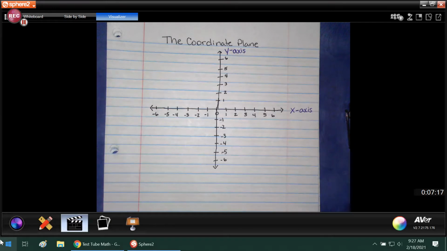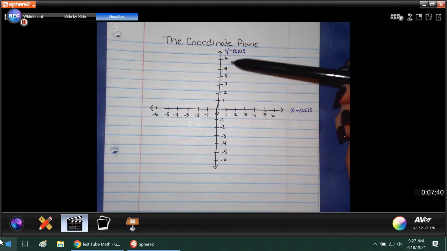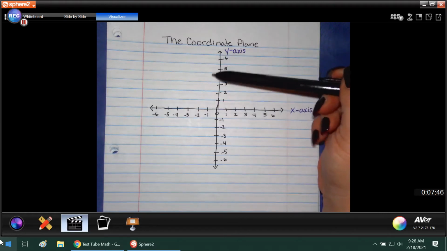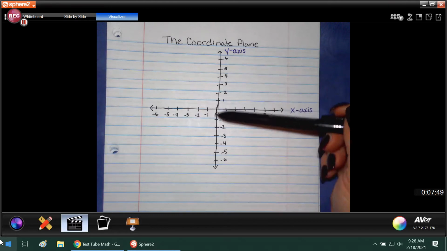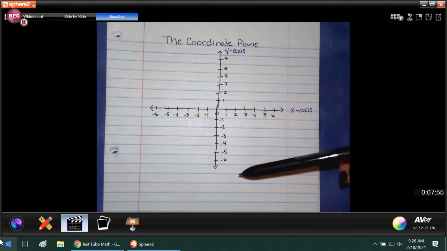I want to point out a couple of things to you really quick. Notice that all of my labels for the horizontal line are underneath. I didn't do this side below and this side above. I kept the whole line in the same position. And notice on my vertical number line, I kept all of my numbers on the right. You could have put your numbers on the left, but then you have to do all of your numbers on the vertical line on the left, okay? You need to make sure that you keep them on the same side. Otherwise, you're just going to make a very confusing coordinate plane, okay?